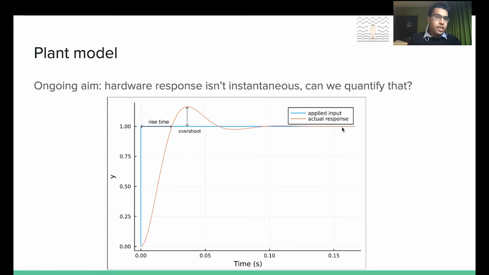So knowing something about these dynamics, quantifying it and putting that back into the model that we just saw and adding those as extra terms will potentially help us quite a bit with our control. So having set up everything we want to do, let's look at how well this works.